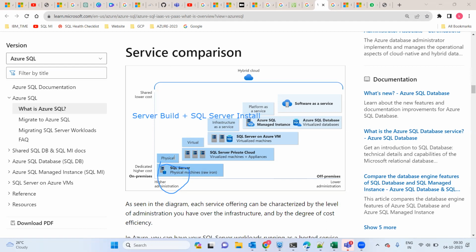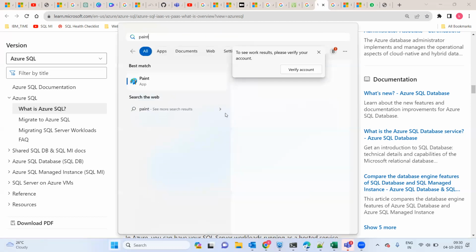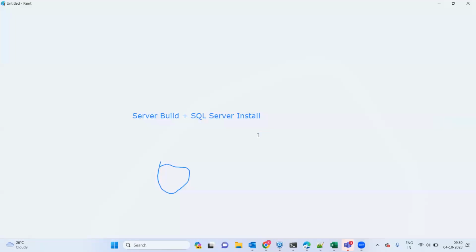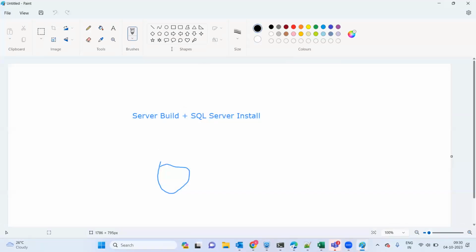After that we got this environment, basically the virtual environment. Typically in this context you have bare metal hardware, and on top of it we can build virtualization.